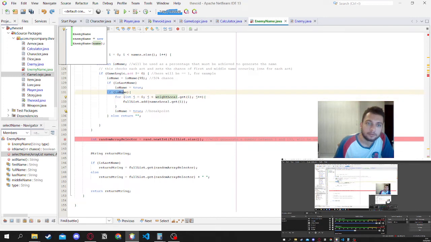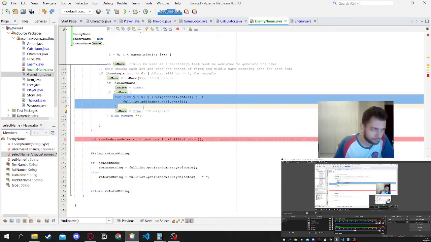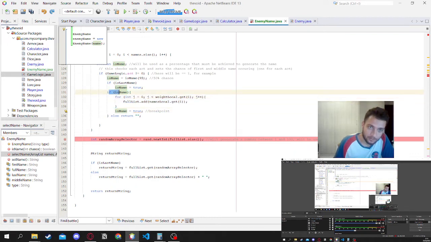And so if is name is true, because in the first two names it can be false. If it's false, it's going to return empty, and if it's true, it's going to execute another loop.